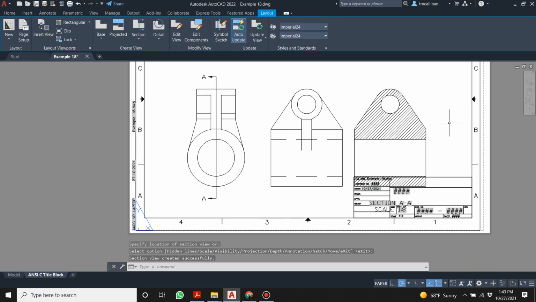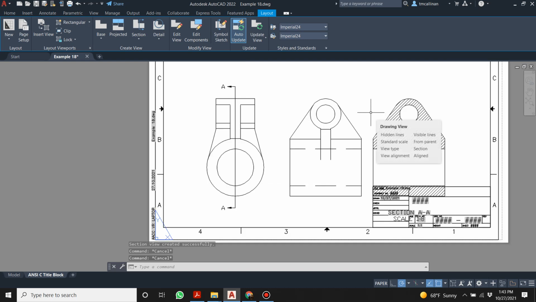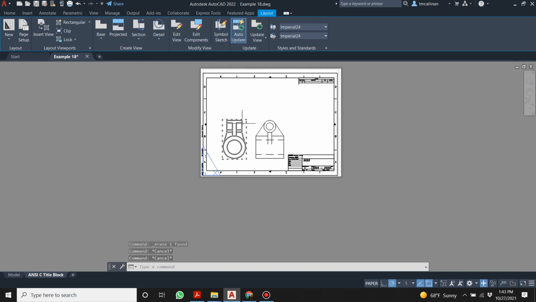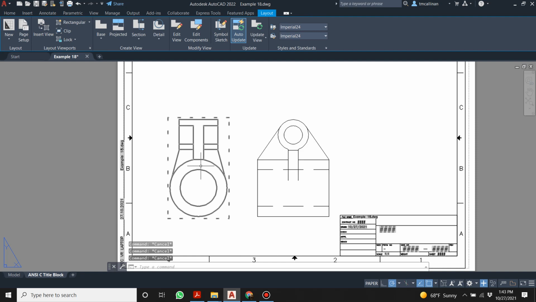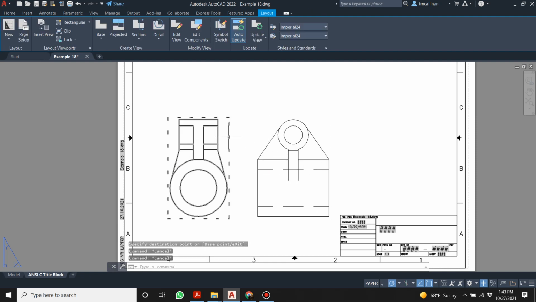Can I press enter? It really doesn't tell you much. What happens if, let's delete this. And can we move this view? How do we move this view? And that moves with it because this is the parent and you call this the child view.